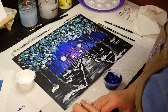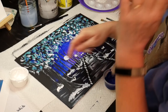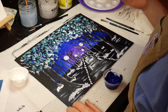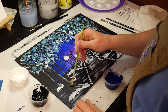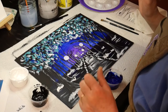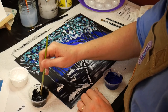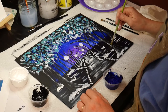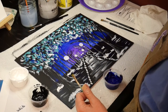Right, for that second to last bullet point, adding the highlights, I did sort of overdo it a little bit on some of my trees, so I went ahead and went back and I grabbed some black, and I redid some of the tree trunks and sort of diminished my white highlights in places where I just got a little bit carried away, like here. Because I did want it to be a little bit more subtle than what I had it on some of those trees.